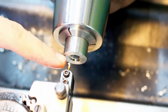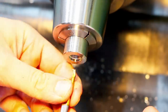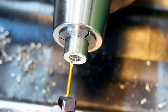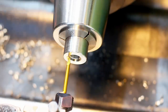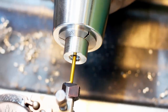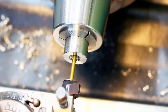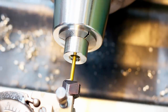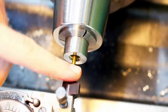Okay, cut the shallow counterbore and chamfer the end of the part. This is easy to touch up on the face of the part because it has a flat face, so we can bump it into the face of the part. We go all the way in, 11.5 millimeters, minus a tiny bit so we don't scratch on the back wall. And now we pull the tool out to 12 millimeter in diameter to create our undercut for the threading. And this will sing, this will make a noise.